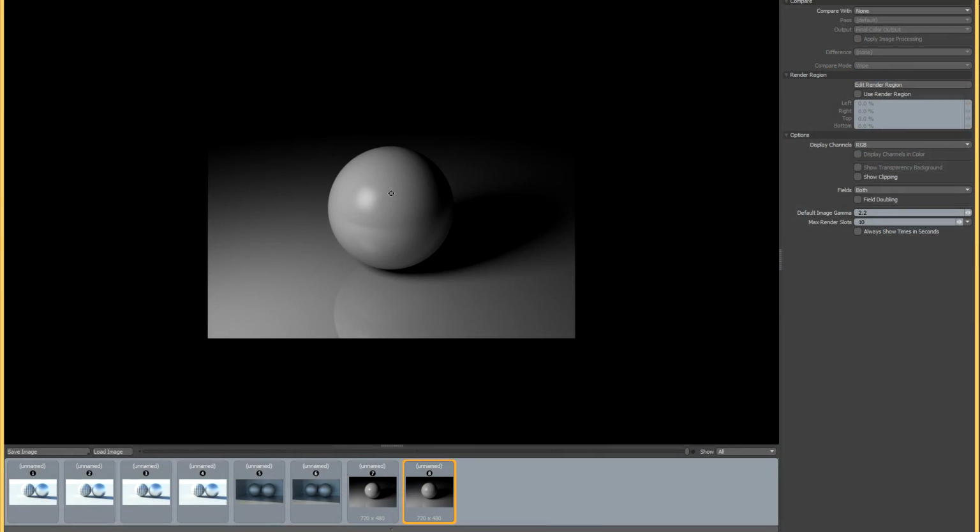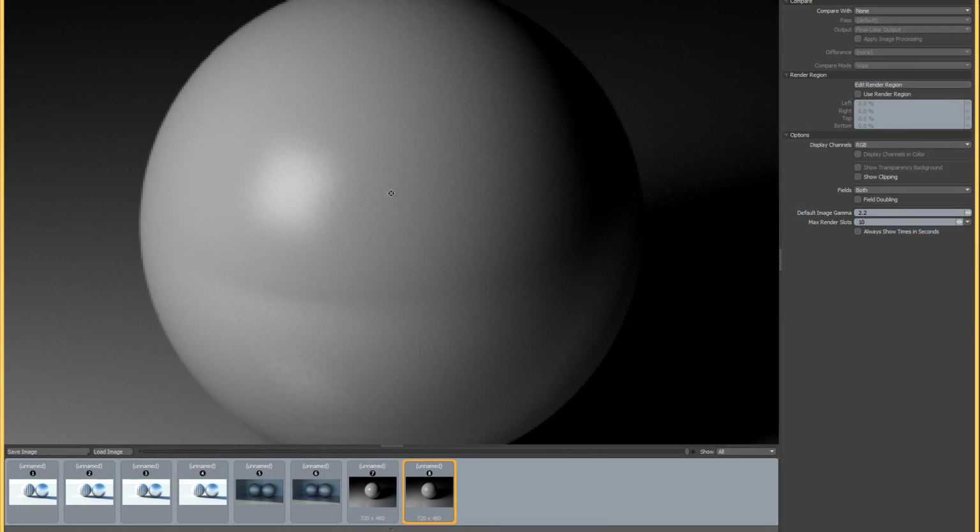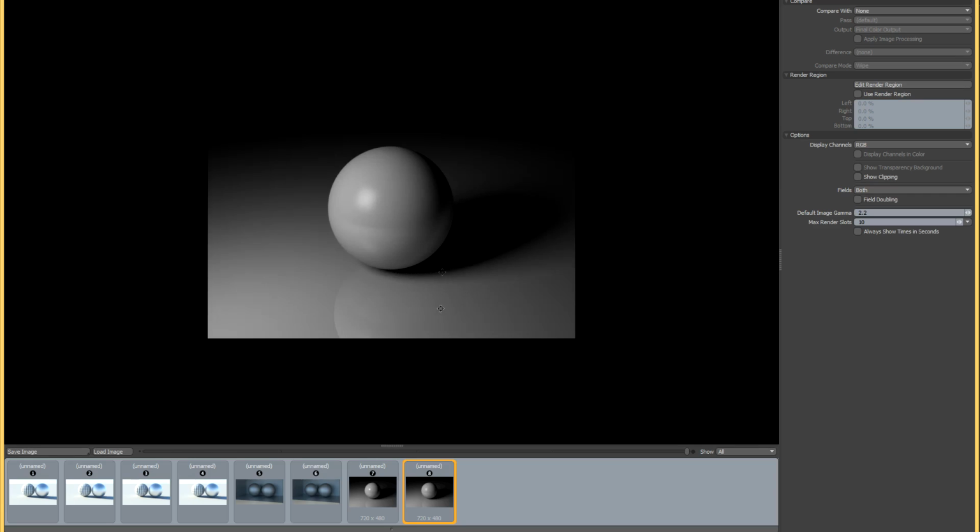And here is the completed render. I'm going to zoom in and compare it with the previous render. You can see that the shape of this shadow changes quite dramatically, and there's quite a lot more noise here. The same applies to the highlight. The shape has changed and there's more noise and less intensity. So using simple shading means that we get faster calculations at the cost of realism.